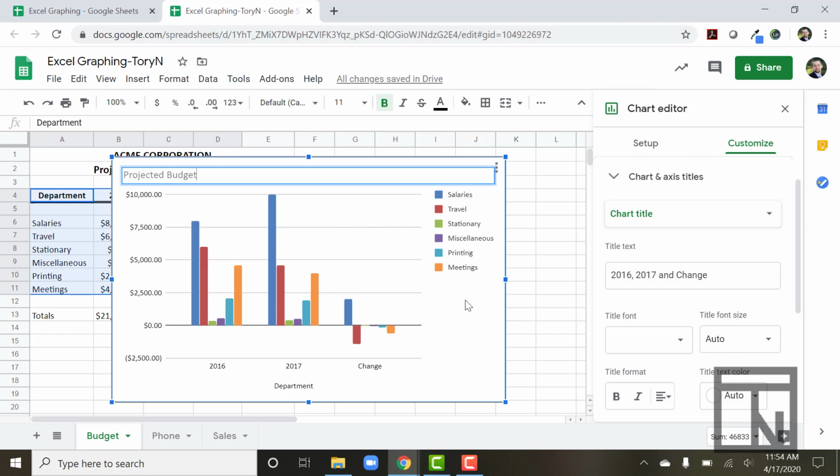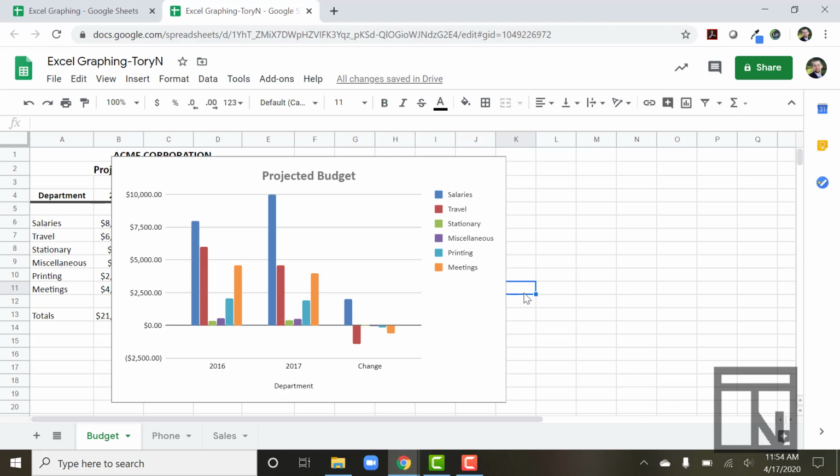And then the other thing I can do is on that title, if I come over to the right side to the chart editor, it switched over to the customize section because I double clicked on that header of that title. And I can come down to the title format and I want to center align it, and let's make it bold while we're there. I think it looks a whole lot better in the middle than it does off to the left hand side.